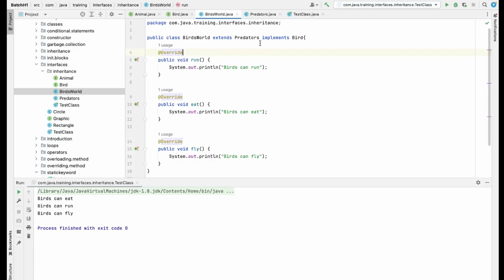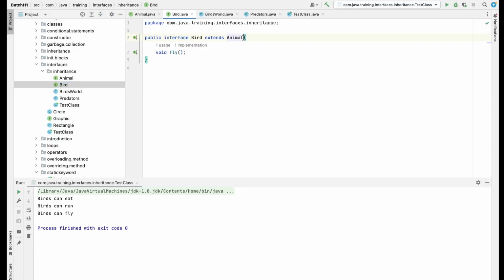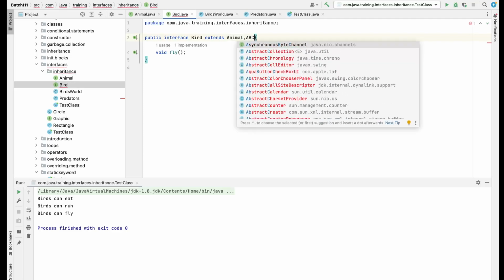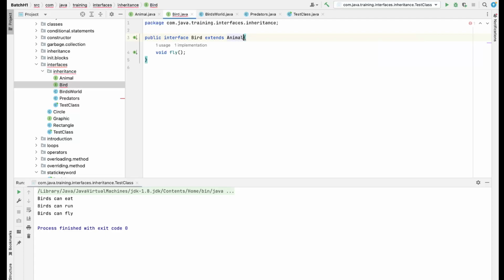So similarly, if there is another interface as well, it can be done like implements Bird, comma another interface. If suppose there was another interface, it could be done something like ABC. An interface can extend two interfaces as well like this.